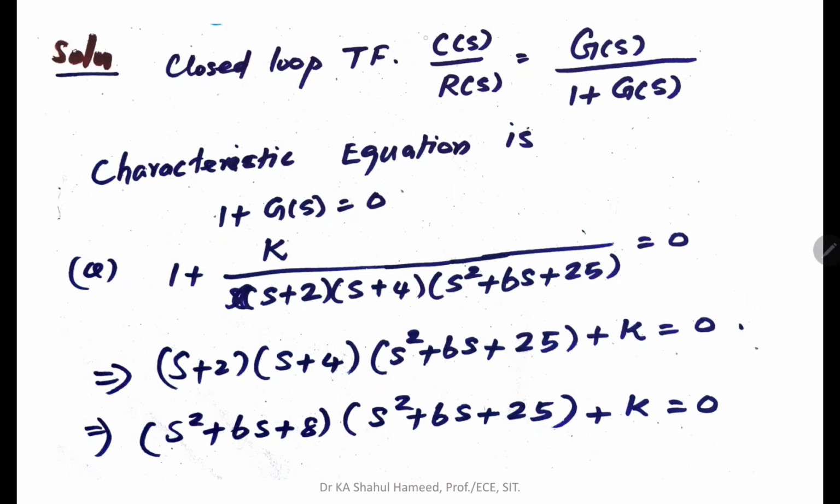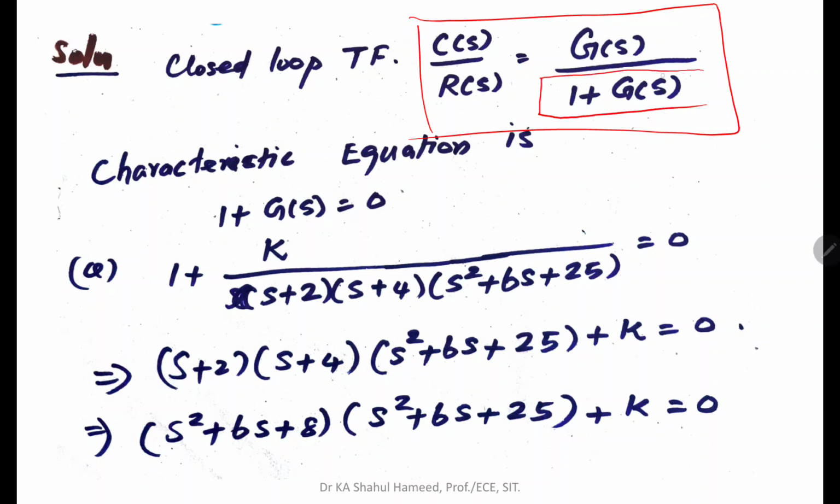The closed loop transfer function can be determined by C(s)/R(s) = G(s) divided by 1 plus G(s)H(s), and this is a unity feedback system. Now instead of finding the closed loop transfer function directly, we are finding the characteristic equation, that is, the denominator equal to 0 in the transfer function. Here the characteristic equation is 1 plus G(s), and I'm going to substitute G(s) in this equation and make it equal to 0.